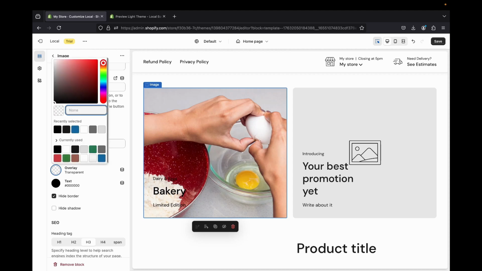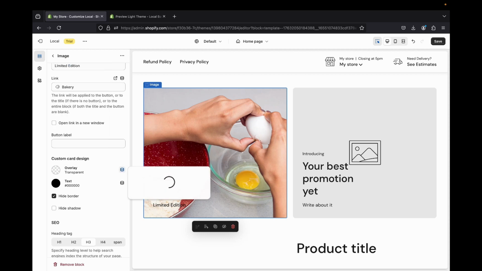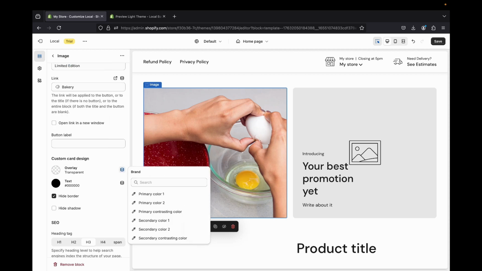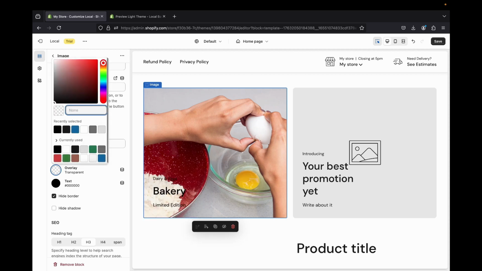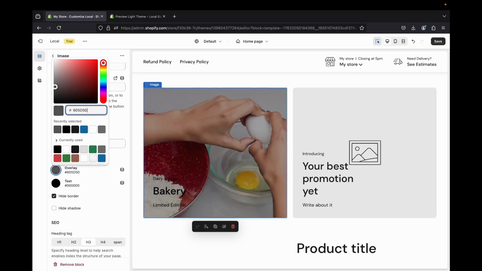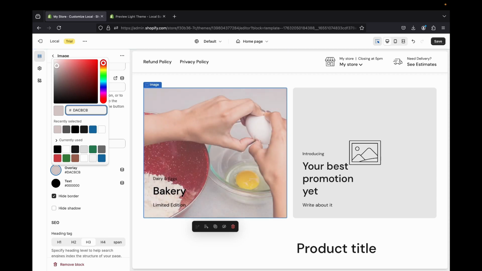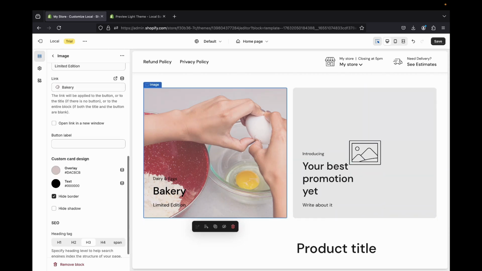And then you can change the overlay, the transparency of the image. This could actually help a bit, so I'm just gonna make it maybe a bit brighter, change the lighting of it. So this is the overlay, so your customer will be able to read without having any issues.